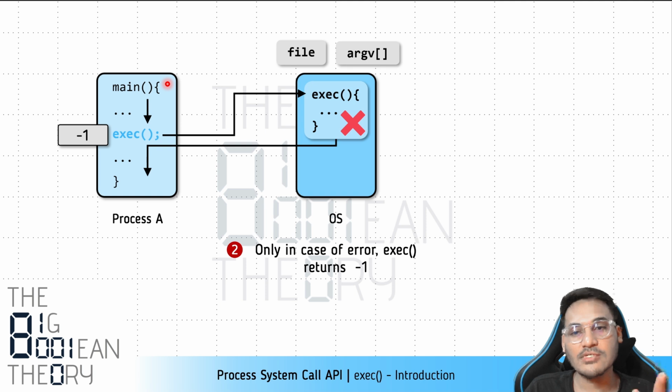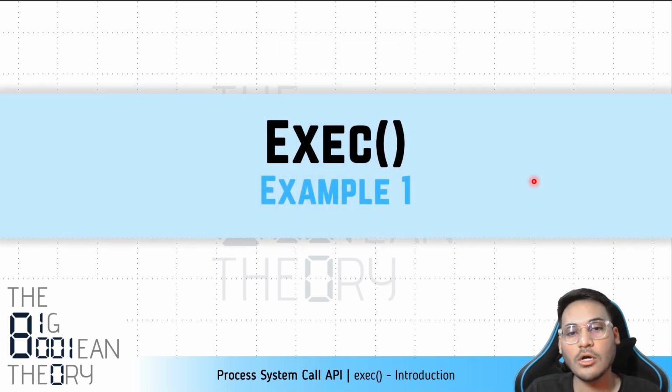Whereas if the exec call fails, then in that case we still have the same program, right? We do not replace the existing program. We are still executing in the same program, and when the exec routine returns, it will return to the statement that follows the exec call with an integer value that signifies the error, right? So this is how the exec call works. This is how the return value looks in the case of the exec system call. So now we'll see some real examples of the exec system call. We'll see some code and understand it in more detail.